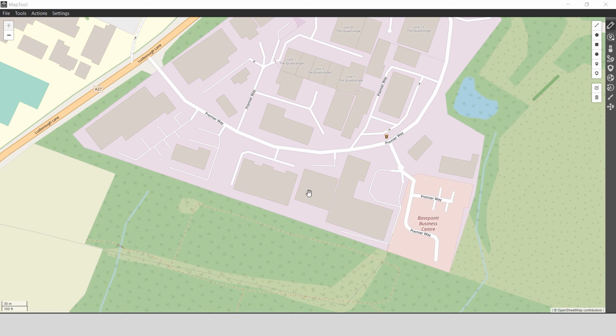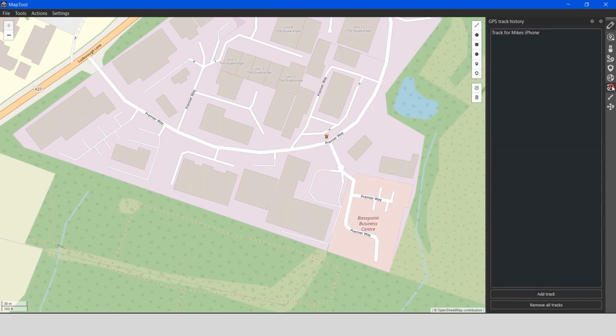So one more thing to show you on Airsys.Cloud map tools, and that's been a popular feature, which is GPS tracking. So GPS tracking, basically users can be set to share their GPS location currently every 30 seconds is how we've got this particular one set up in Airsys.Cloud, but it can be as low as 10 seconds and it can go up to as many seconds as you'd like it, essentially. So navigate to the right hand side here where you've got your list of icons. GPS tracking is this one here.